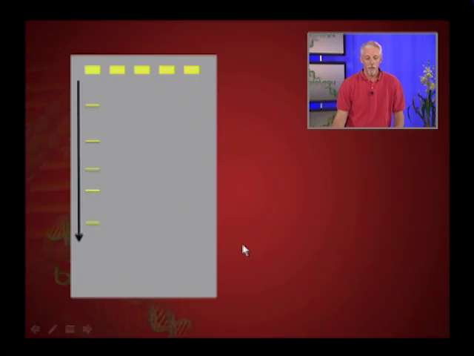And this will help us make sure that the gel is working properly and that things are moving at the appropriate speed. And then let's say here that we're actually doing a crime scene investigation. And let's say that we have 3 suspects, and then we have evidence from the crime scene here. So again, we would load DNA samples from each of our 3 suspects, and then in our last well, we'll put evidence from the crime scene. And perhaps we're trying to link evidence from the crime scene to one of our suspects, to place them at the crime scene.